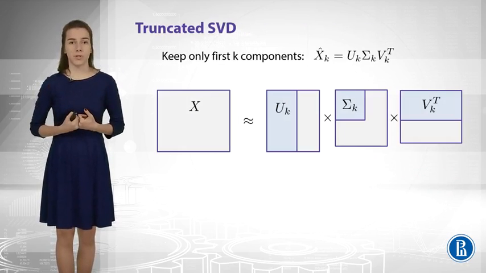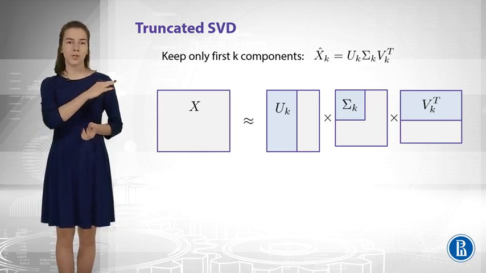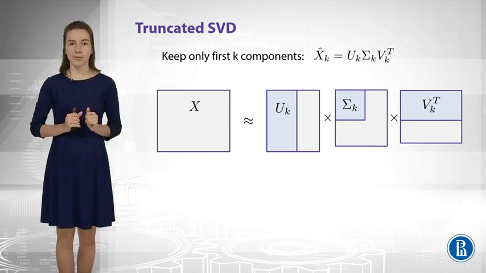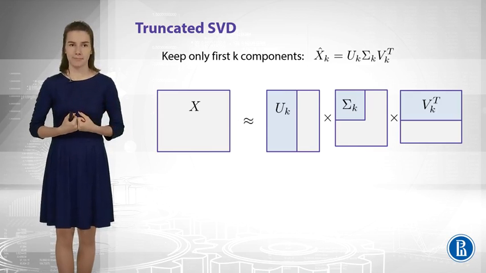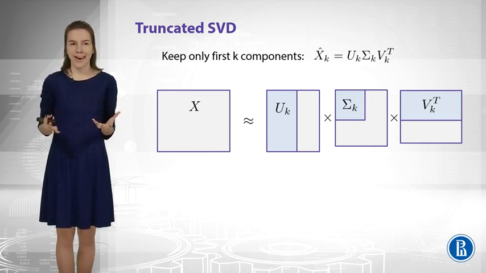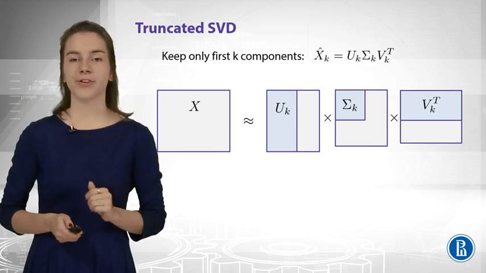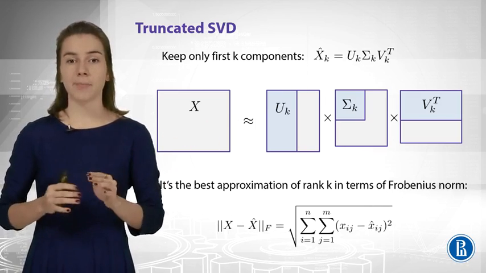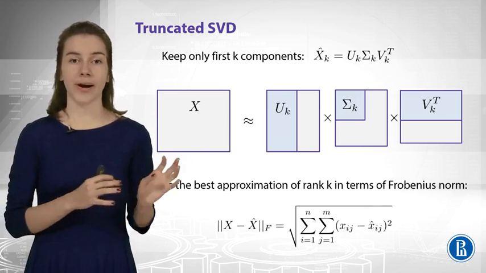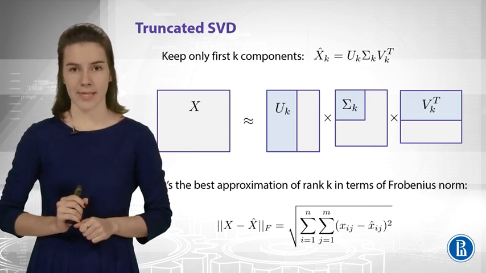Awesome. So this is just something that we know, but how can we use this in our task? The idea is as follows. Once those values are sorted, what if we keep first k components? Probably, if we keep just these blue regions of every matrix, we will get some nice approximation of the original X matrix. Now, it sounds rather hand-wavy, right? What is a nice approximation? Actually, there is a very accurate answer to this question. So this blue part is the best approximation of rank k for X matrix in terms of the loss that is written in the bottom of the slide.